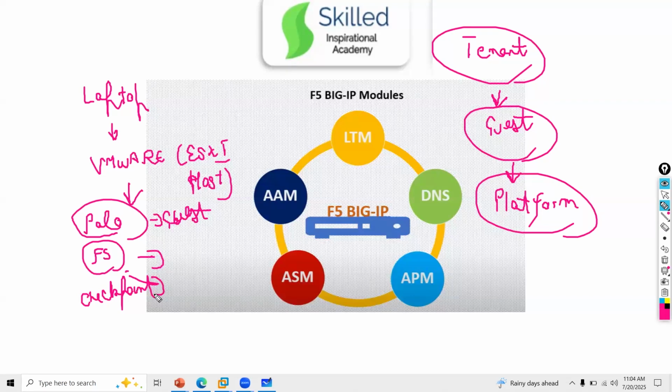So once you deploy a tenant, the management experience will be the same as a BIG-IP platform. You can use the WebGUI, CLI, or API.